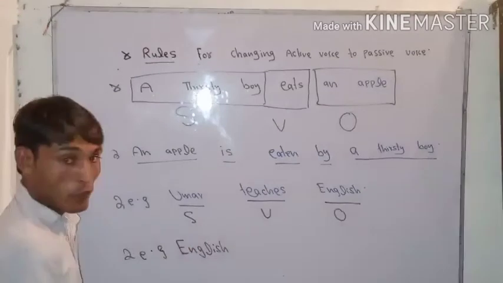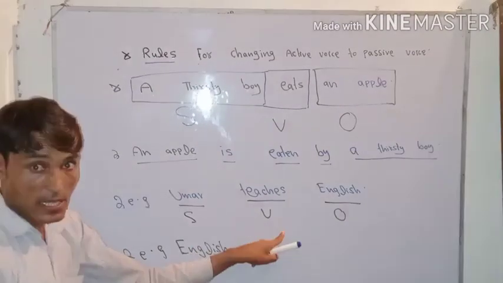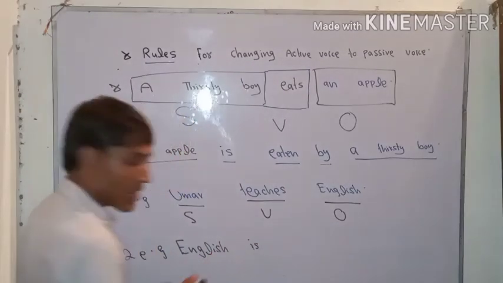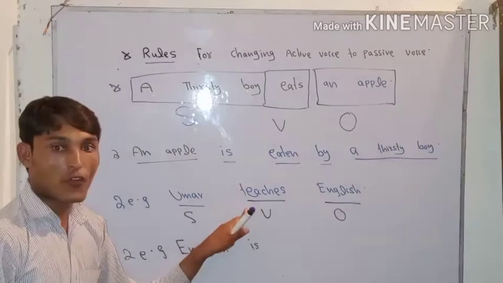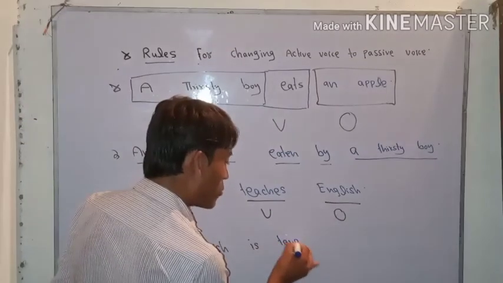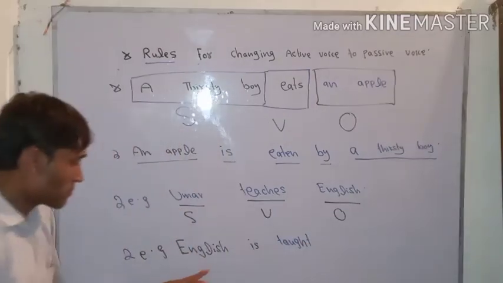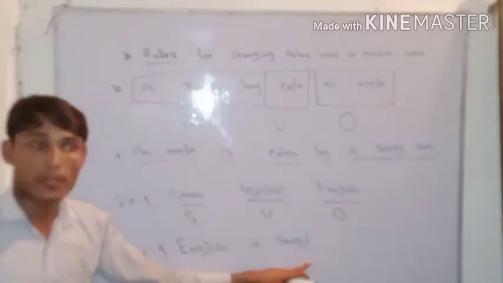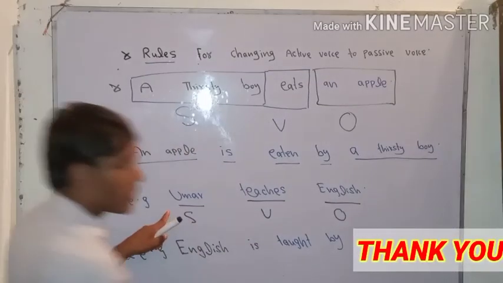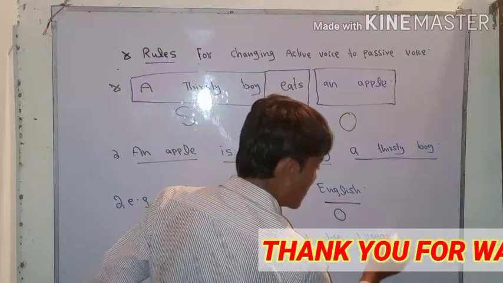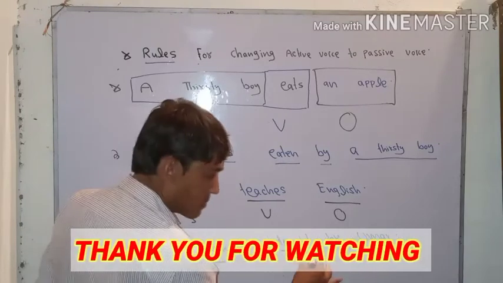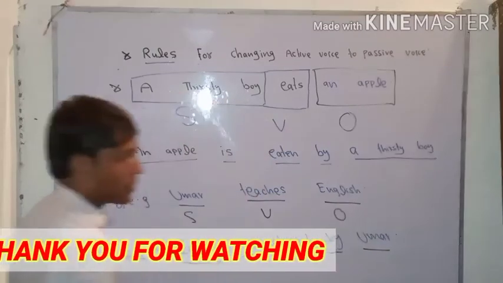Then which tense is this? Simple present tense, singular sentence. So English is singular, we need to add is. English is. Then what is the third form? What is the past participle form of teach? That is called taught. So we have to add taught, T-A-U-G-H-T, taught. Then we have to add the preposition that is known as by. And by whom? So Umar. We can just write it. That is called Umar. So this was changed. According to the auxiliary, this is the main verb, this is by, and this is known as the object.